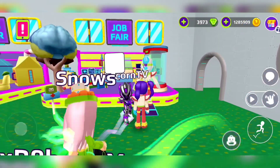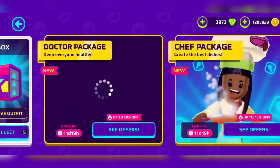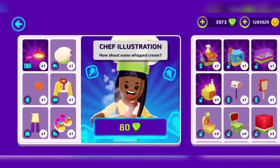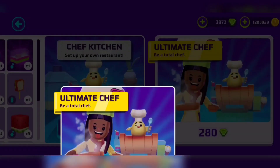Here's the doctor. And now we're going to be looking at the chef. It looks like pretty cool stuff is going to be there. Well what are we waiting for guys? Let's buy the costume. Now we're going to buy the whole entire package. So here is the costume package, here is the chef kitchen, and here is the ultimate chef, which has everything on it. So let's buy it.